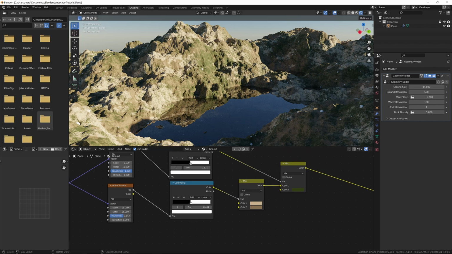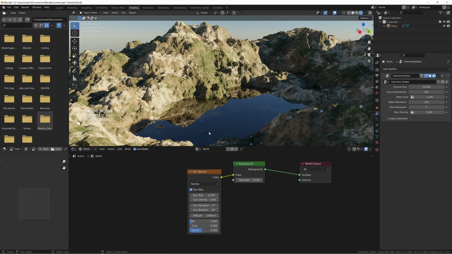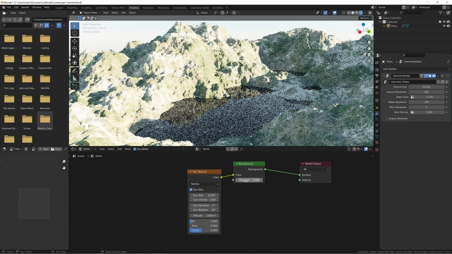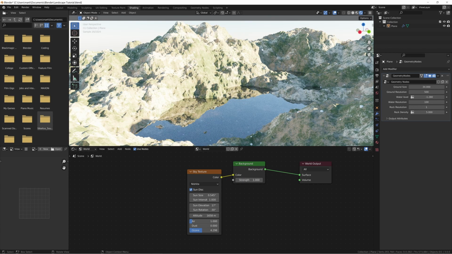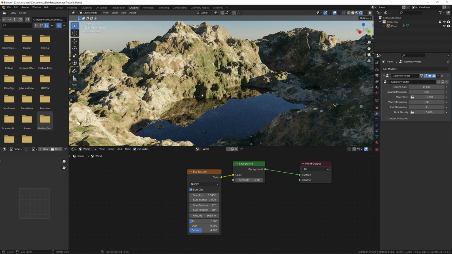It's just something you're going to have to figure out by looking at it, based on the lighting that you have in there. And speaking of lighting, the world lighting that I had here, this is why lighting is so important. Everything looked so awful because the background strength was set at 1. So pull that down to something like 0.1. The look that I'm going for here is a nice sunset-type look like that.